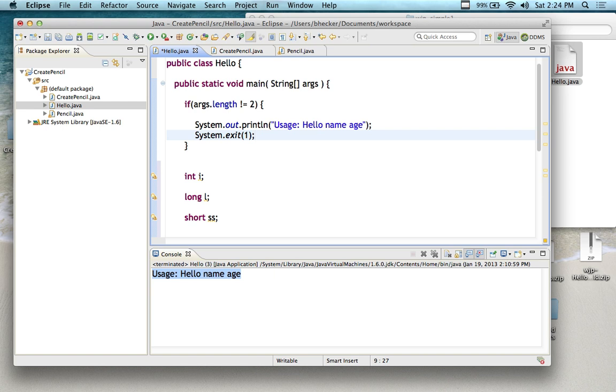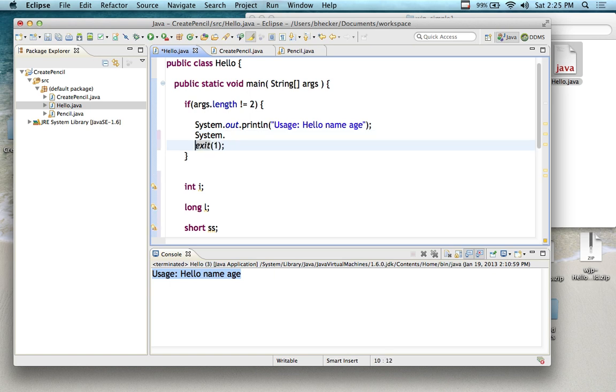System.exit means close the I/O, close the program down. System is like the runtime environment. In C++ we call exit. In Java we call System.exit. It's the same thing. If you are familiar at all with C, a lot of the method calls are the same, except instead of being function calls, they're method calls.